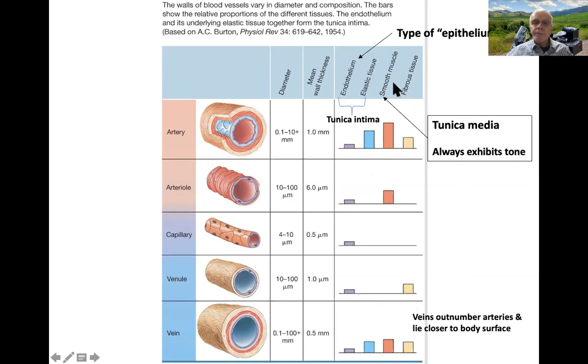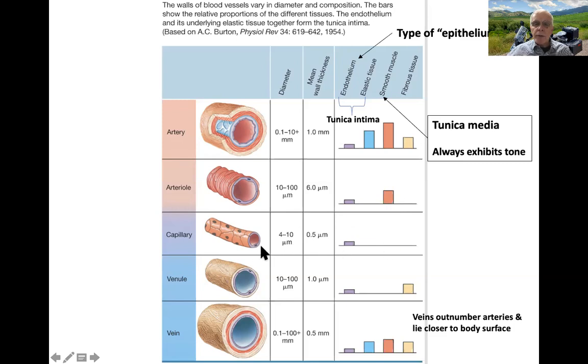The muscle layer, we can see it's very thick around an artery, okay? It's not as thick around an arteriole, but notice that there's no elastic tissue. Now, that turns out to be an important concept because the arterioles, these are the resistance vessels. And when the smooth muscle contracts around the arterioles, it can cause a tremendous increase in resistance, and pressure will go up as a consequence of that. So the muscle layer, relative to the diameter, is really quite large.